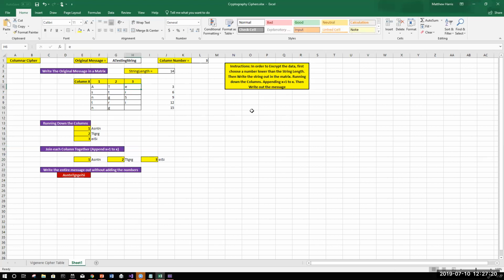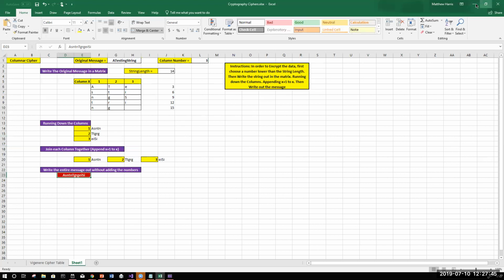Or you can just wrap it around a cipher stick and you'll be able to see this message out very clearly. Given the diameter of the stick, of course, you have to keep that in mind. This number may change based off of that number. So, however, this is still in clear text.